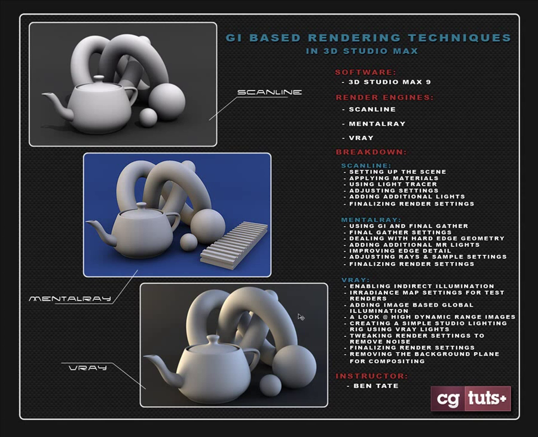And at the end there, I'll show you how to remove the background plane, just in case you want to composite your render or your objects onto another background. So we'll look at a couple of techniques for removing the background plane without screwing up the lighting. So that's what we're going to be doing, and let's just jump into Max and get started.